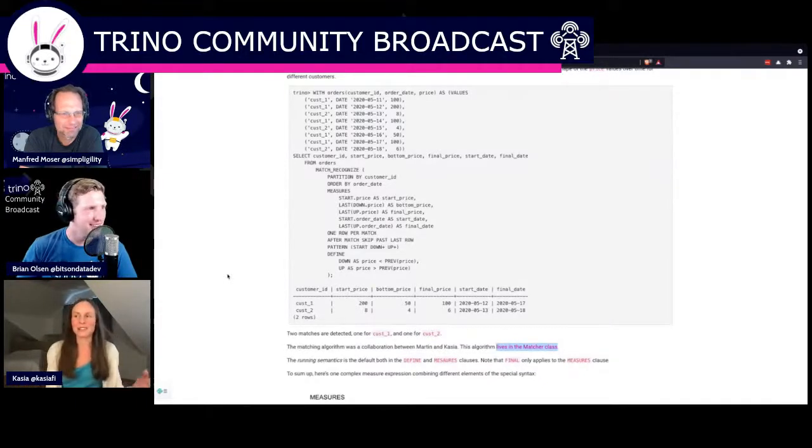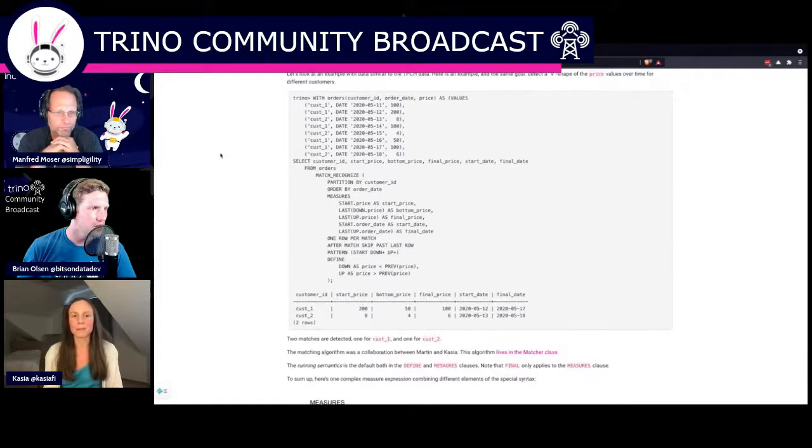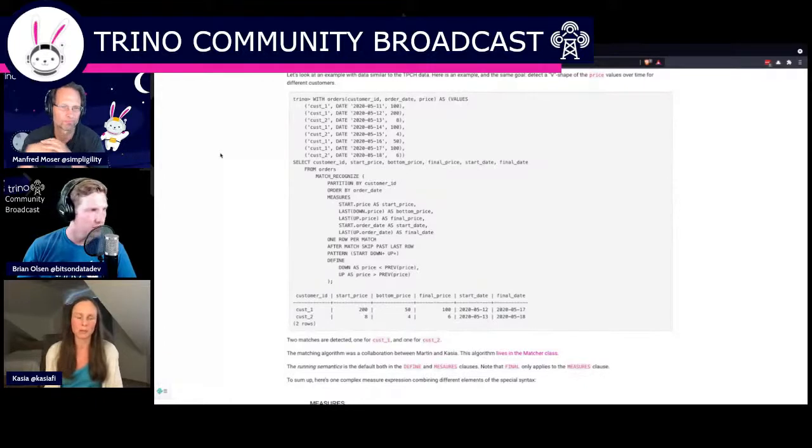It required changes all along the path of query processing: from introducing the grammar to handle this syntax, then the analyzer part to analyze this kind of queries, then the planner part to plan this query, and for that I had to introduce a new plan node to capture this functionality. Then the optimizer part, because of course we added a bunch of optimizations. Finally, the execution. One of the challenges was that there is a new abstraction that had to be added to Trino to capture the idea of the pattern label, the pattern component. The pattern consists of some components, and Trino never had anything like this because it wasn't needed before, and it is crucial to handle this kind of query from the grammar up until the execution. So it had to be introduced.